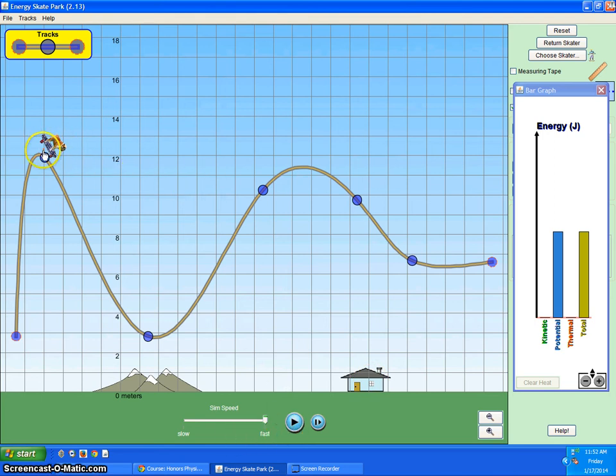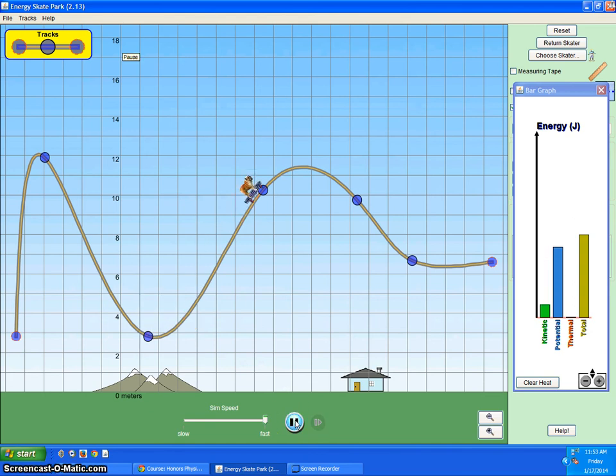He's going to be starting with all potential energy. Alright, we'll start him at this position. I'll hit play. All that potential energy becomes kinetic, goes back to potential, becomes kinetic again. Let's review this. Go backwards and look at it step by step here. So it's all potential. It starts off with no kinetic. But as potential shrinks, the kinetic energy goes up. But the total energy doesn't change.